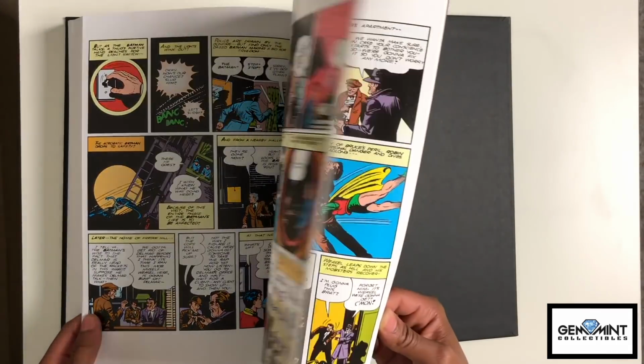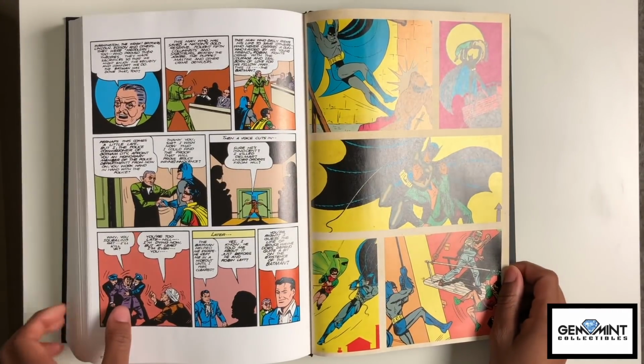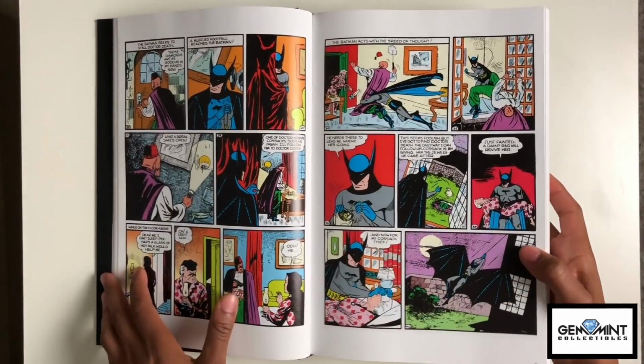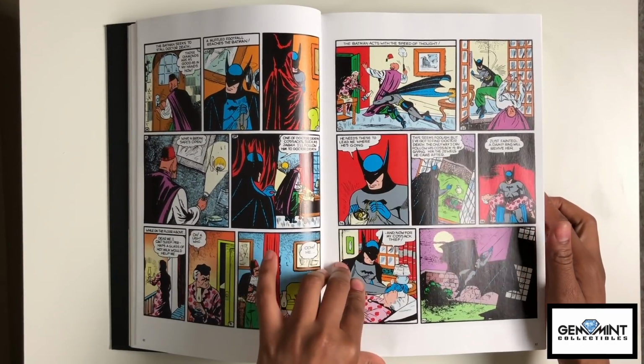I do want to give this book a lot of praise, as we get to see some of comics' most iconic characters, heroes and villains alike, for the very first time. And we get it all compact in this easy to read, action-packed, nicely reprinted format.